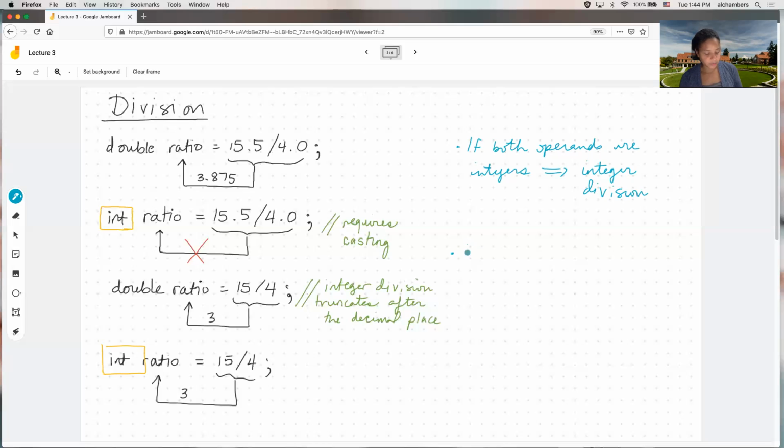And just to be explicit, that means that if at least one operand is floating point, I'm going to abbreviate that FP, then it's performing normal division, by which I mean the division that you're used to.